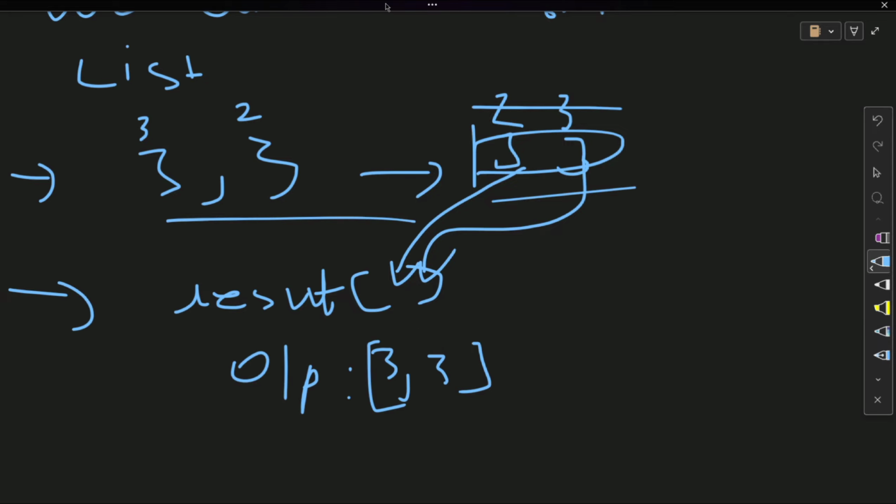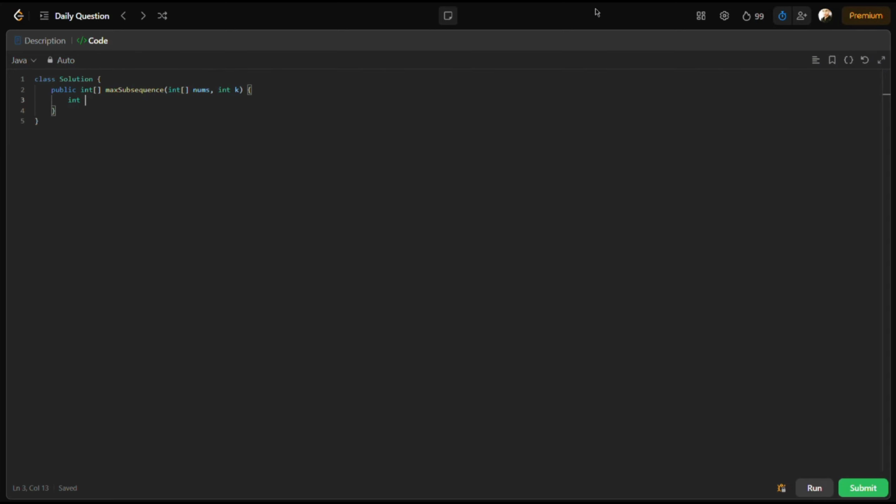Let's see the code. In the coding, we'll declare n with nums length. Then we'll create our priority queue, which is also called a min heap, with integer array, queue as name, new priority queue.